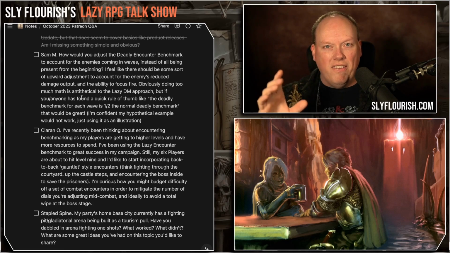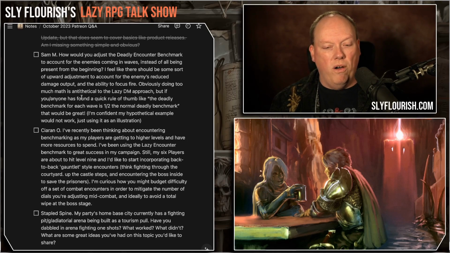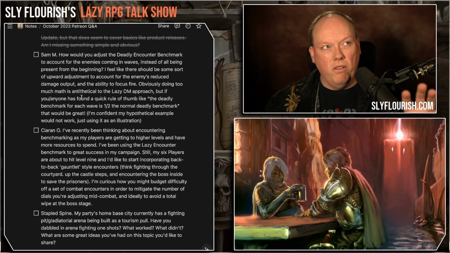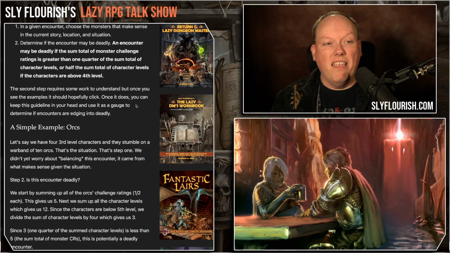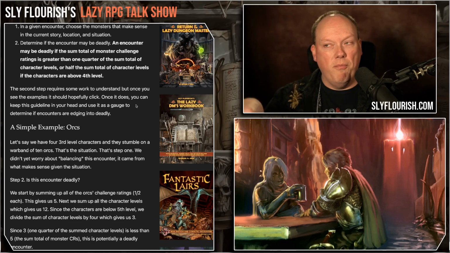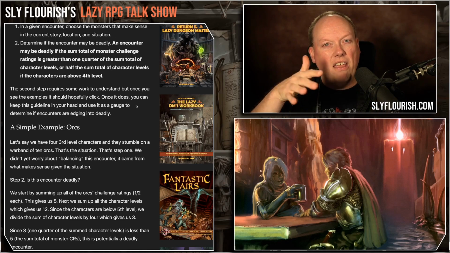A quick abbreviation of the lazy encounter benchmark is, after you have built a combat encounter and you want to determine if it could be potentially deadly, you compare the sum total of challenge ratings of monsters to the total of character levels. An encounter may be deadly if the sum total of monster challenge ratings is greater than 1/4 of the sum total of character levels if they are 4th level or below. If they're 5th level and above, it's half of character levels. So what you do is you add up all of your character levels and divide it by 4, and that's your deadly encounter benchmark for characters 4th level and below. And if your sum total of monster challenge ratings is greater than that number, you are in danger territory.